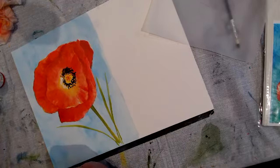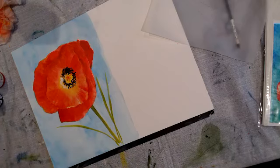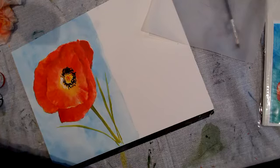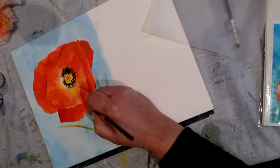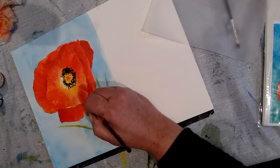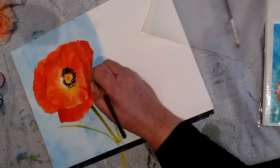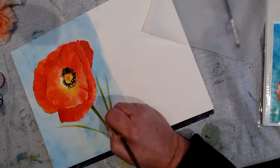Then I'm going to go into some phthalo green yellow. And I'm going to try this out on my palette first. And I'm going to mix it. There's too much blue in there. So I'm going to take the phthalo green yellow and mix some green gold into it. And the colors are going to get happy together. And then we're going to just put in a few little darks. And I think we'll go down the right side. We're going to skip some darks into the grasses.